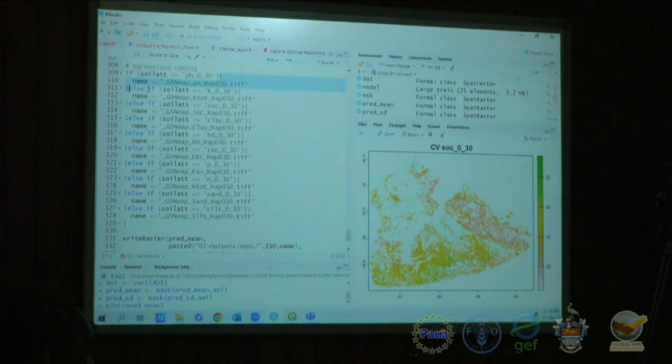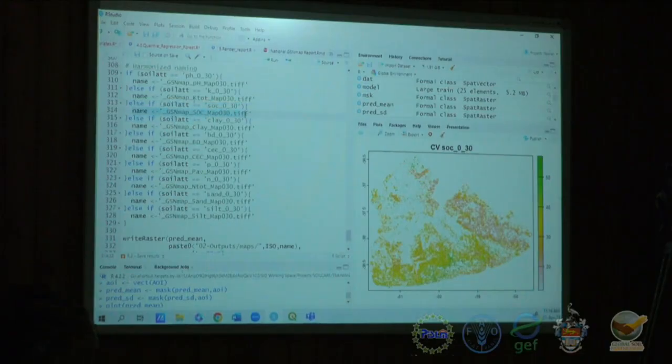Otherwise, else if, it will test this, and if it's true, it will run this part. If not, it will test if this is true and will run this part.